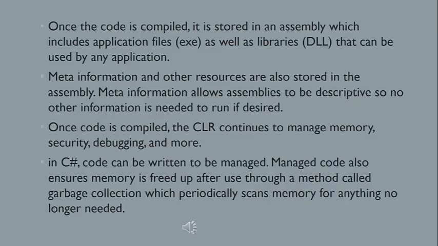Once the code is compiled, it is stored in an assembly which includes application files such as exe files, as well as libraries, or DLL, that can be used by any application. Meta information and other resources are also stored in the assembly. Meta information allows assemblies to be descriptive, so no other information is needed to run if desired.